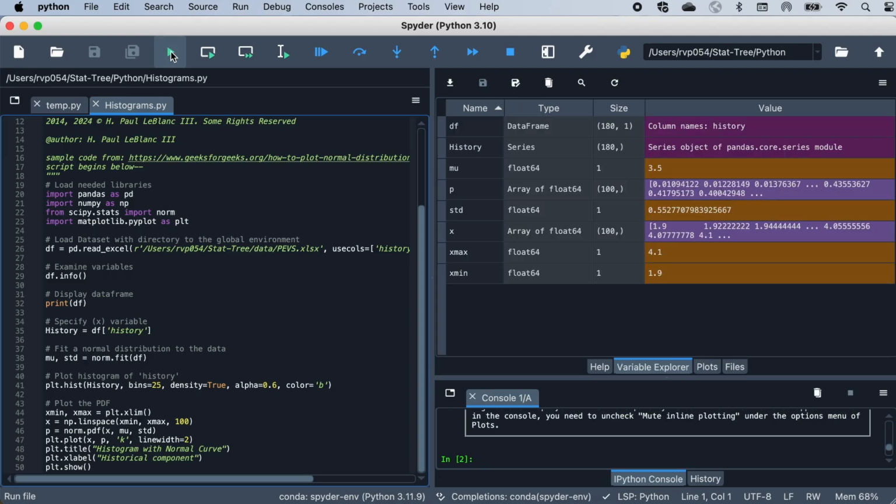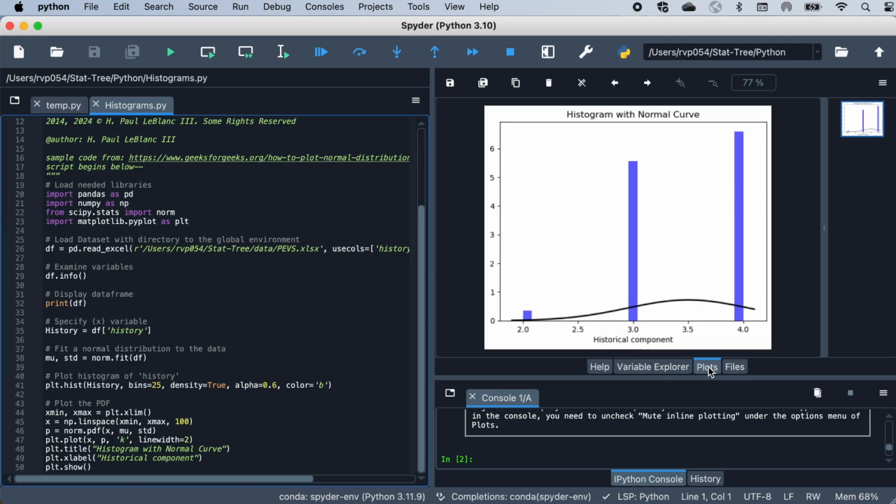Python will generate an output in the Plots window. This output may be useful in assessing the suitability of data for further statistical testing, and may need to be reported in the Methods section of the research report. In this output, we can see that the variable has a slight negative skew.